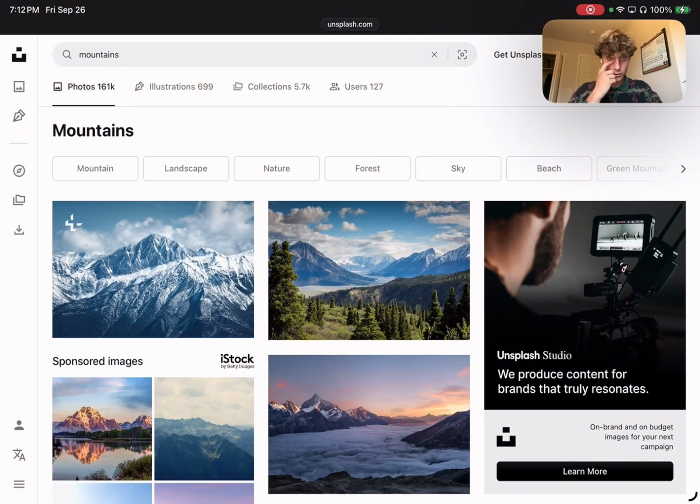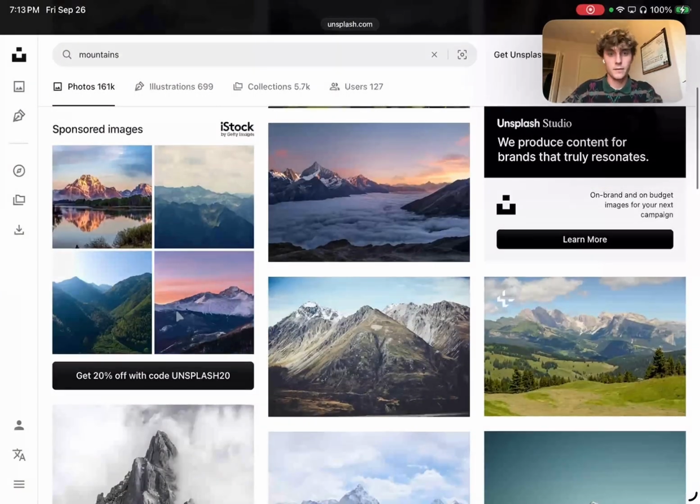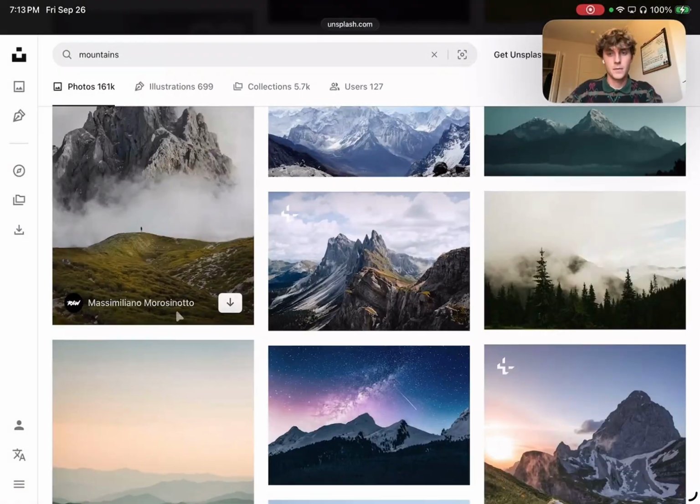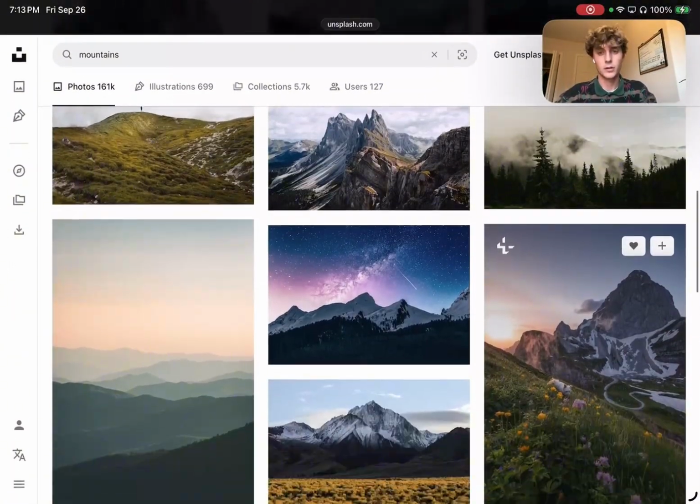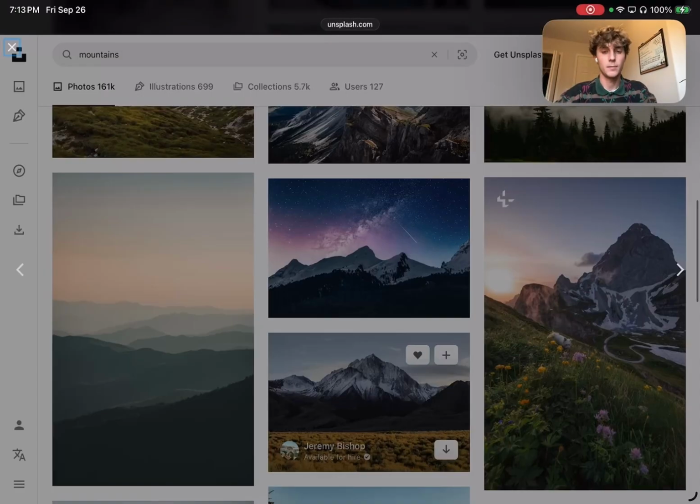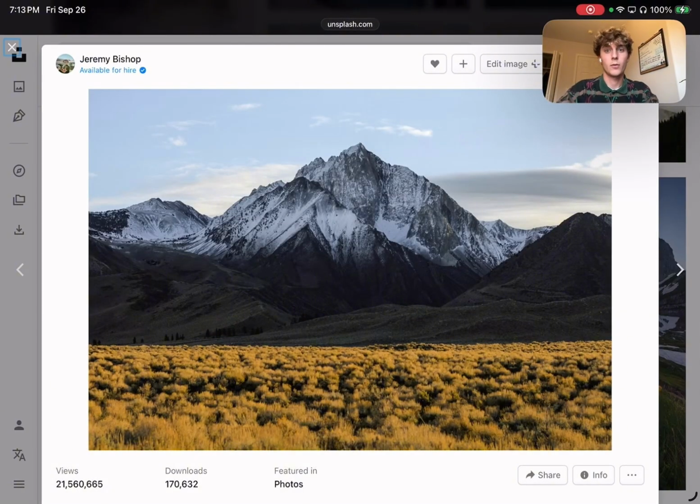But I just wanted to show really quick what my process was when I was building out some of these scenes. I would go to Unsplash, or you could go to Pexels as well, or whatever you like to use to get free images. And then I would try to find something that had a crisp line in between where the mountain starts, or whatever I was trying to cut out. So this is a good one here because you really can pick out where the jaggeds are.